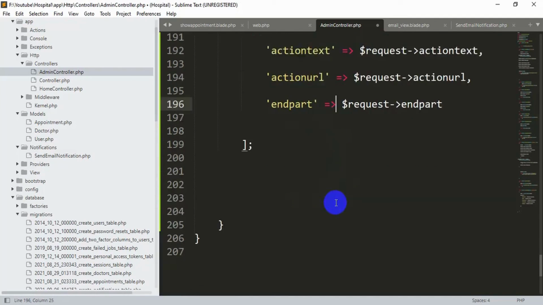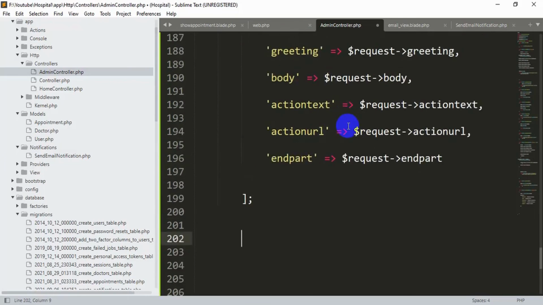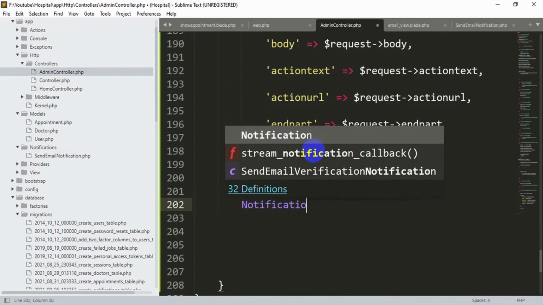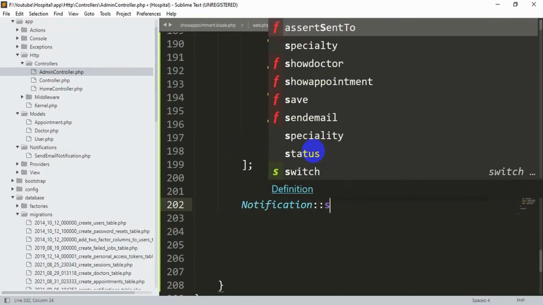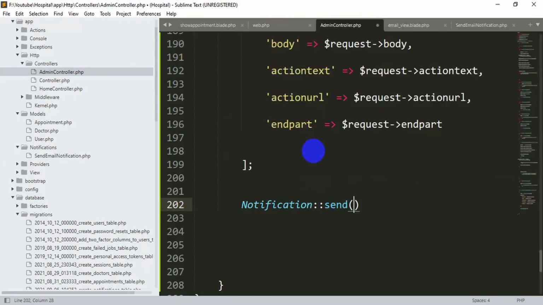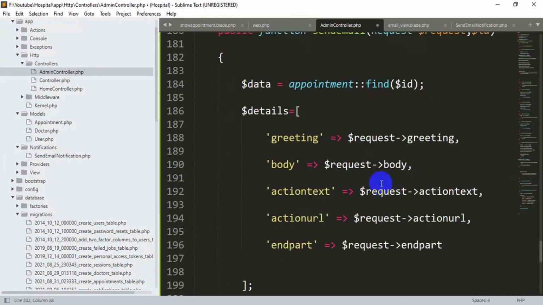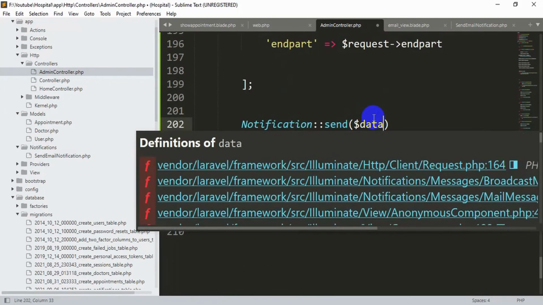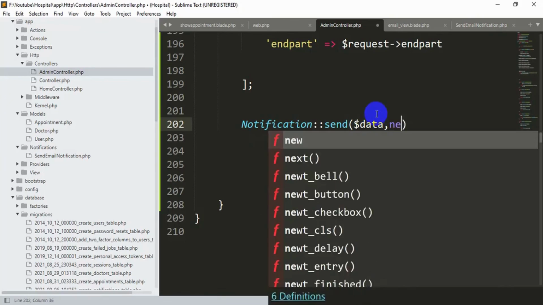So after this we need to say Notification double colon send, and inside this bracket we need to set this $data. Here we just mention over here $data, then we need to give a comma, and after this we need to say new.